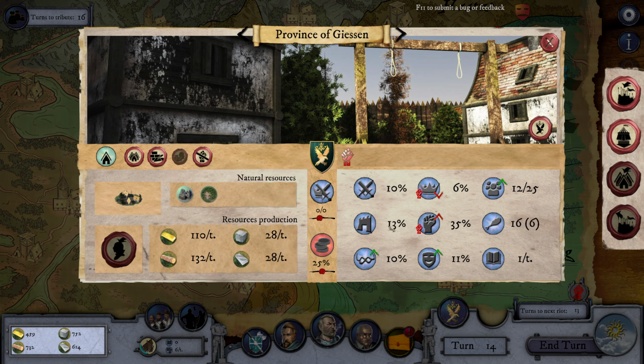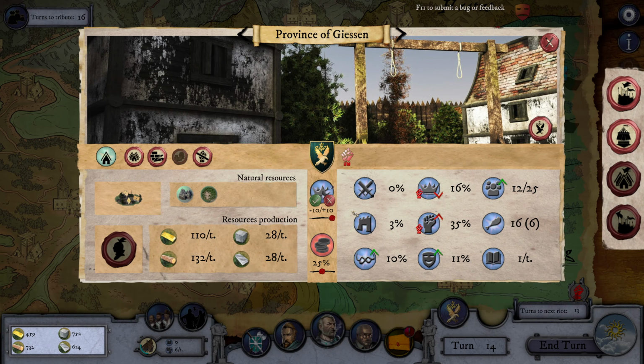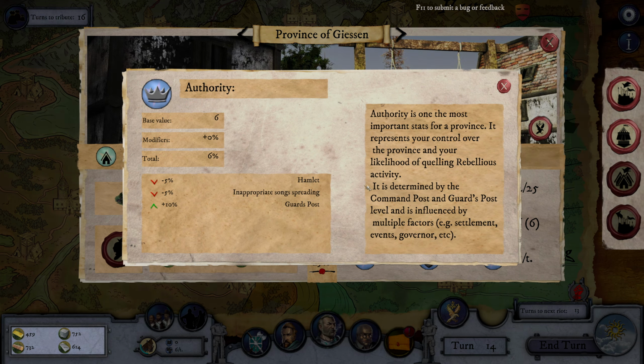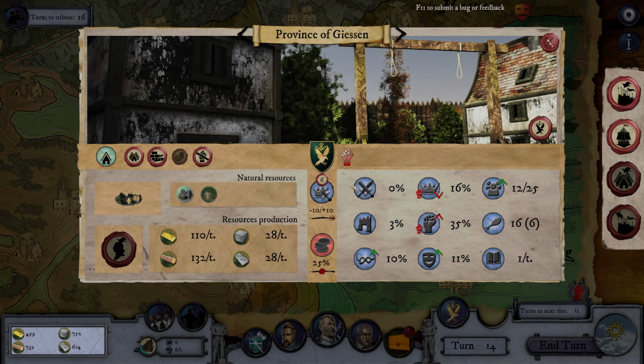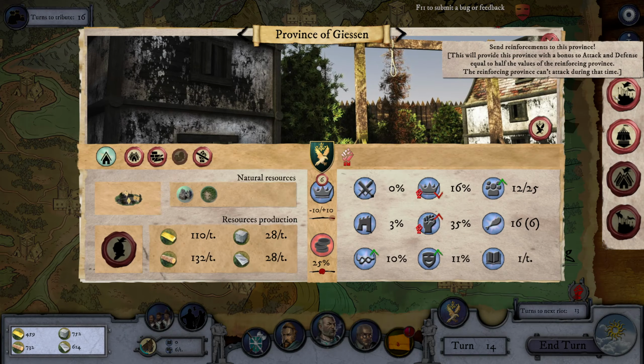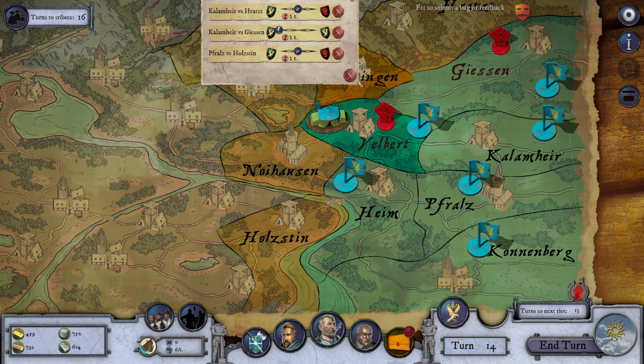What do we got going over here? 35 freaking chance to rebel. I don't love that. I really don't love that. Okay, so it's authority, which is what we're after, right? Authority leads to rebellion suppression. Okay, cool. Let's also see if we can send reinforcements up there. Yeah, so we'll do that.